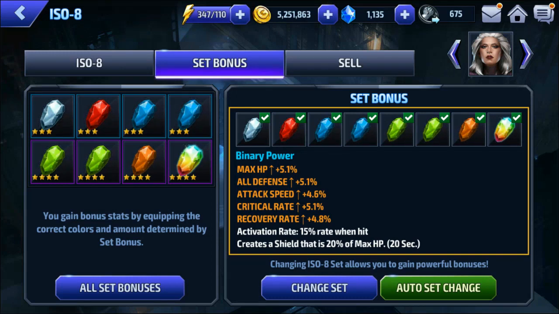As you can see, with this set, you get a shield pros. You can read that there. Activation rate 15% rate when it creates a shield, that is 20% on max HP, lasts 20 seconds, and the boost in attack speed, which is always useful. Obviously you always want to work towards a fully awakened easel set, but at this point I'm just using what was available to me at the time I actually set things up.